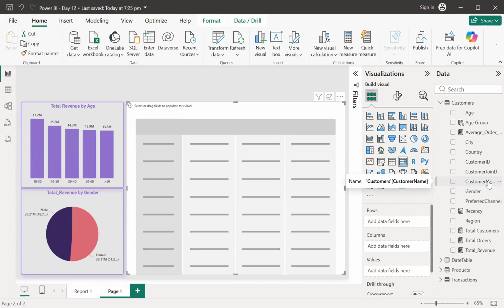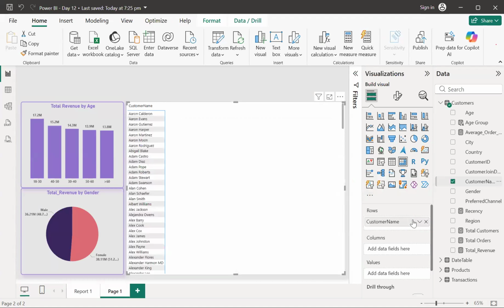So what I can do is drag this customer name into the rows, because there are so many customers that it can be easily arranged over here. And again, I will try to make a filter, because you have a lot of customers here. If it comes in alphabetical order, then it is not making any sense, or rather, it will not give me any kind of information or important insight.